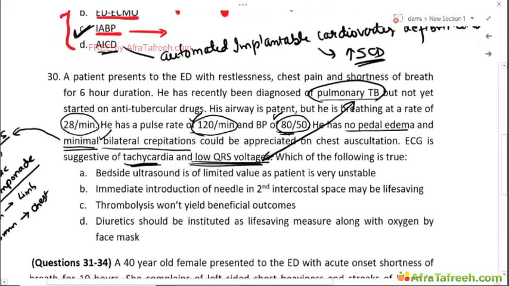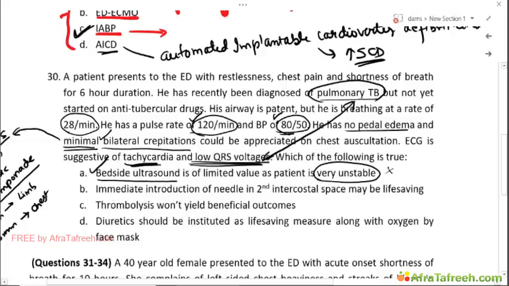Let's consider the options. Bedside ultrasound is of limited value as the patient is very unstable. This is an absolutely wrong statement, because bedside ultrasound especially has a very high yield and very important diagnostic value in patients with instability. In such patients, what we do is called a resuscitative ultrasound, which helps in important decision points, right? So this statement is not correct.